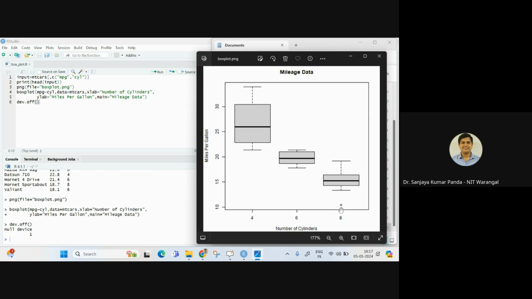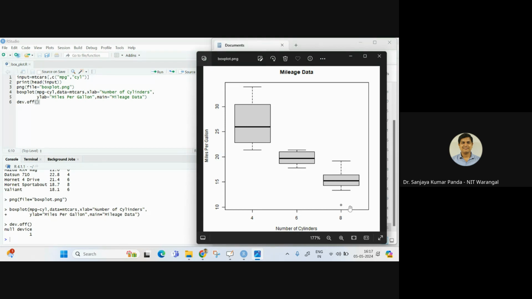And here you can see there is a small circle. What does this circle indicate? Can anybody guess? It is an outlier, right? I told you it is going to show you an outlier. Any value which deviates more than 1.5 times the IQR from quartile 1 or quartile 3 is considered an outlier. So it is going to show you an outlier in this picture.